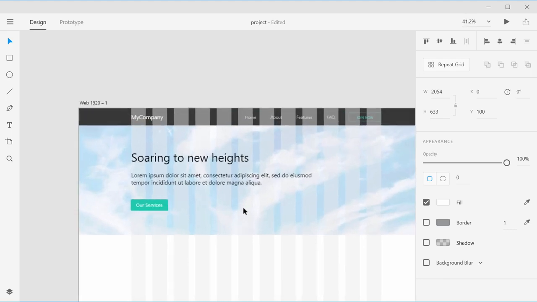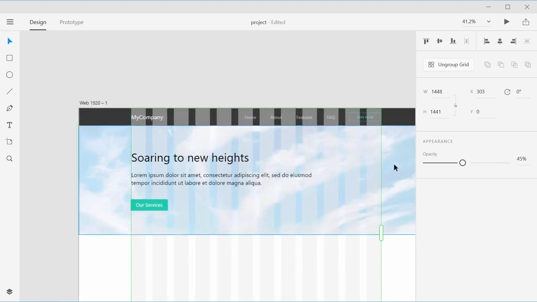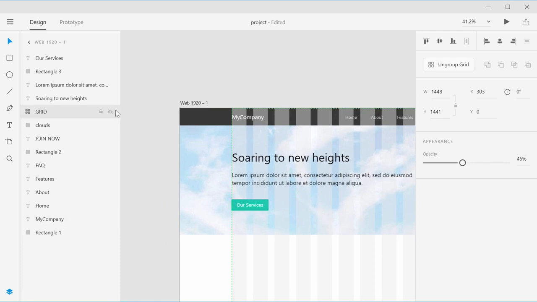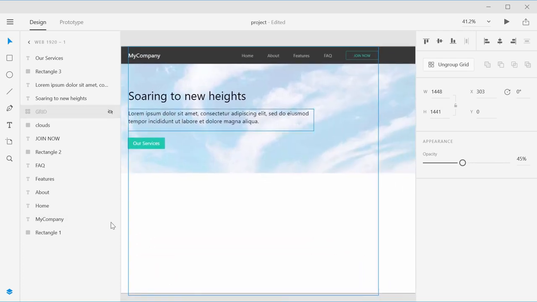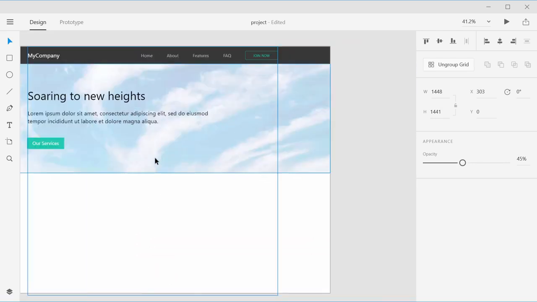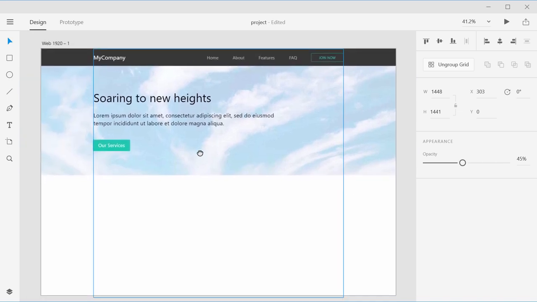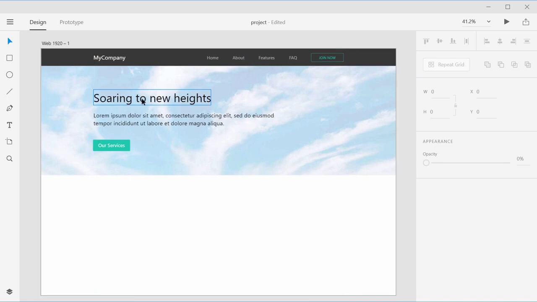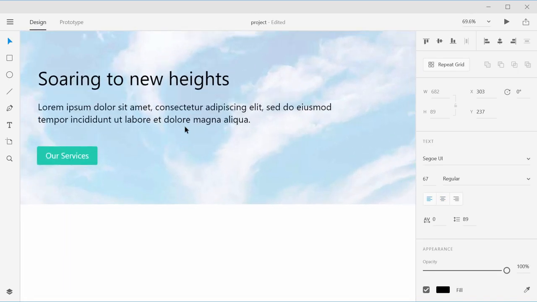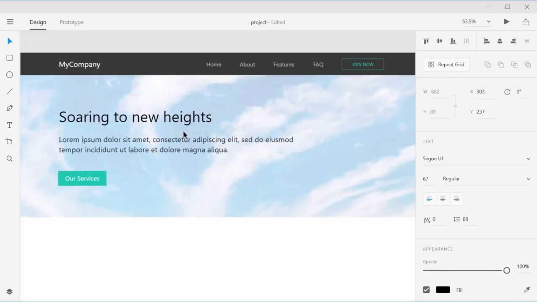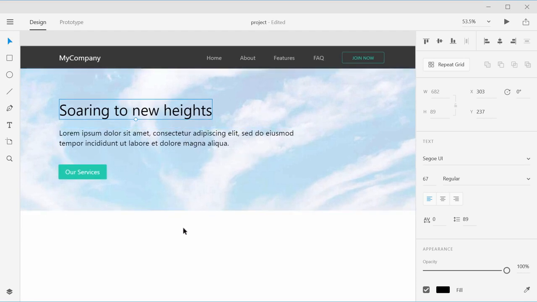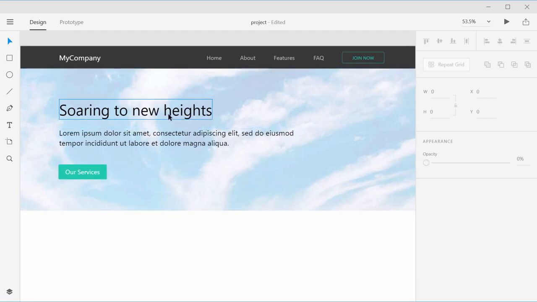Let's hide this real quick and get our layers, hide the grid. All right. Do I like this? Yeah, it's not too bad. Let me zoom up just a little bit. I wish I was on a larger desktop, but this will be good for now.